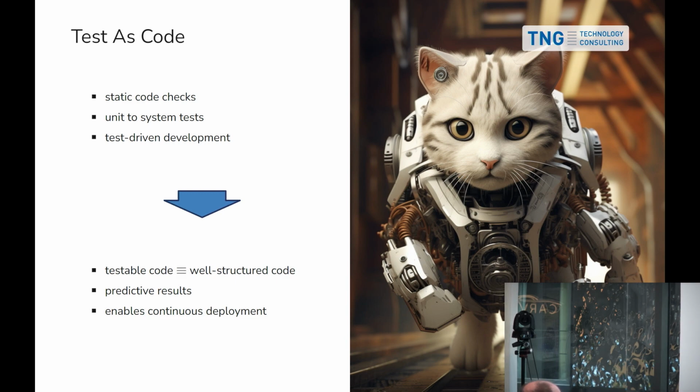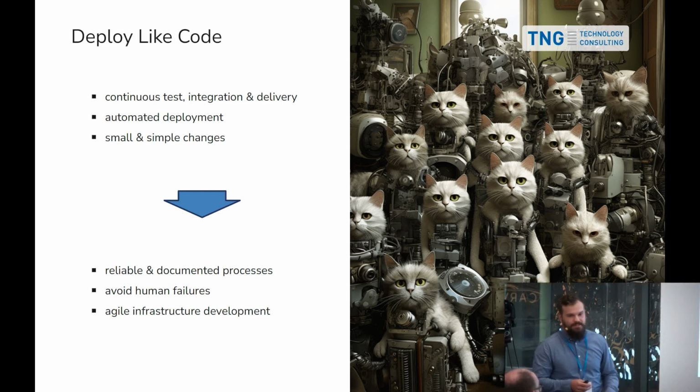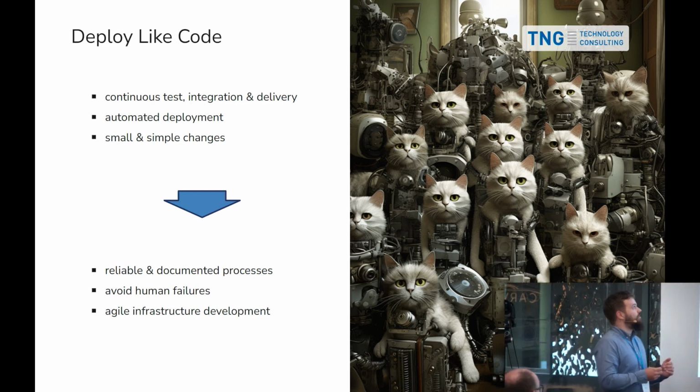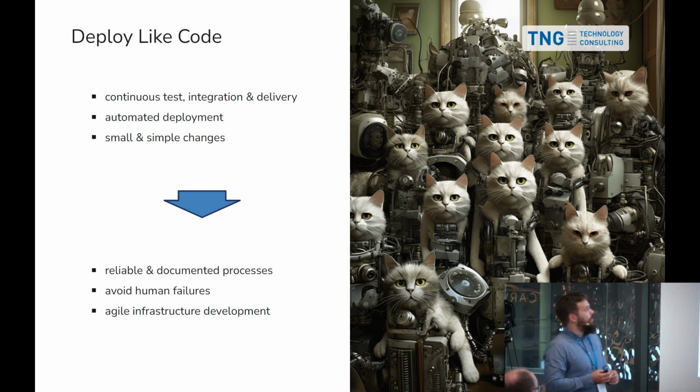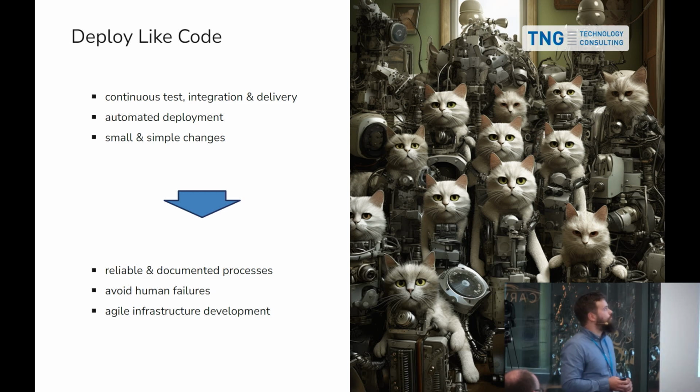Right. So from one cat, we like cats, so we need to have multiple cats. We want to have a bunch of them. And how can we achieve this, right? And it's the same as with software. When you have tests and you want to have CI/CD, continuous integration, continuous delivery, continuous deployment, and also continuous tests. And we think it's best if it's even automated, meaning that when you change something and you merge it, then it should be automatically applied to the respective stage.